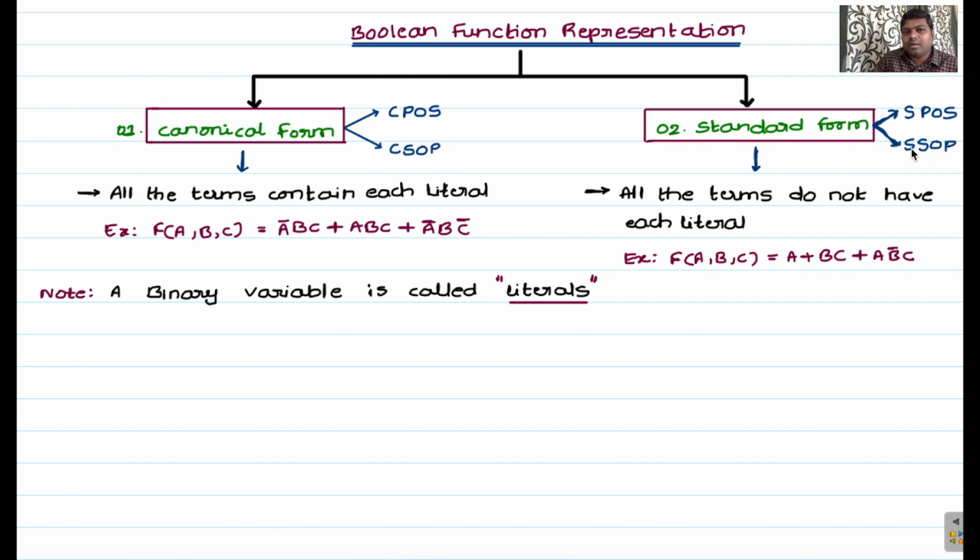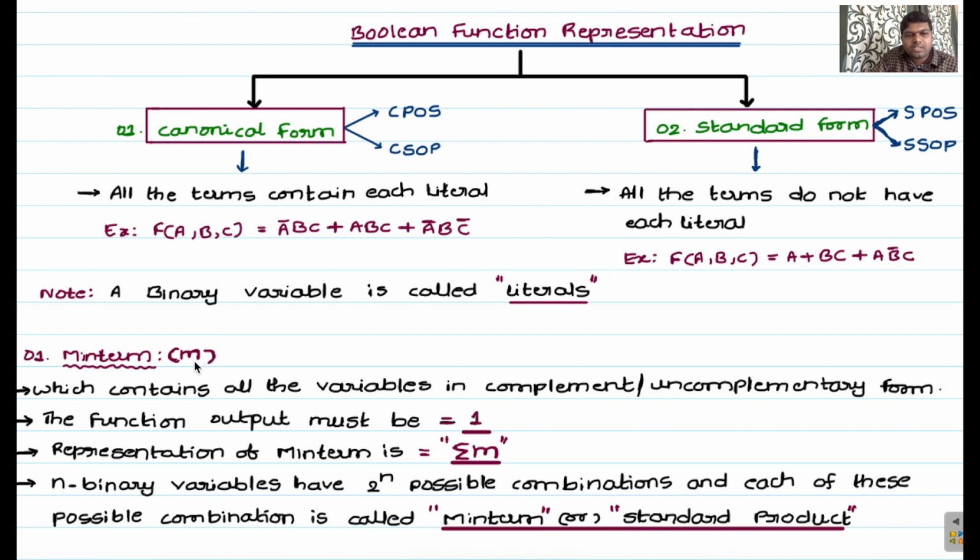So this is regarding Boolean function representation in canonical form as well as standard form, right? So note, a binary variable is called a literal. Already you know this thing. And next we will move on to two terms, that is min term and max term. Min term and max term. Don't confuse with the terminology. Min term is nothing but a product term. Already we know these are all product terms, right? So this product term can be called a min term, right? If you are taking product of sum, each and every sum term should be called a max term.